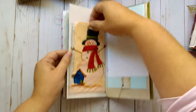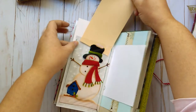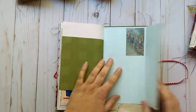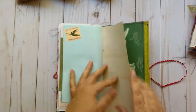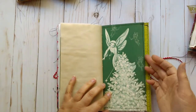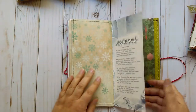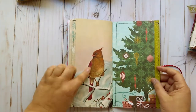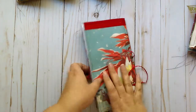This was a gift bag that is just sewn on. You can put it in 2 different spots there. This little tag fits in there quite nicely. This folds out. That one's collaged on. This one's just tucked in. Another vintage stamp image. This was the other side of the poem. It's about the Christmas fairy, I believe is what it's called. Snowflakes, you got jingle bells, little story. It's a story about an elf. The other side of the cardinals and a Christmas tree. And there's the back cover.